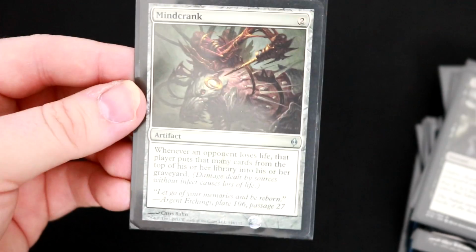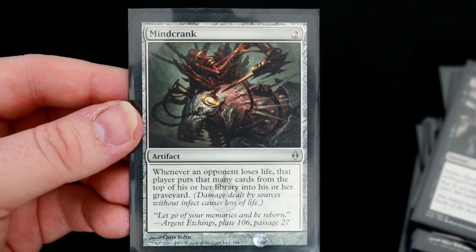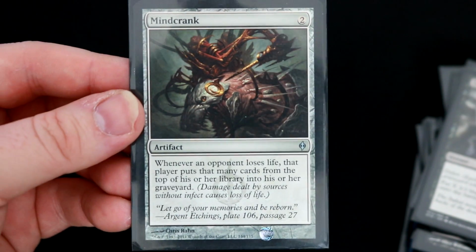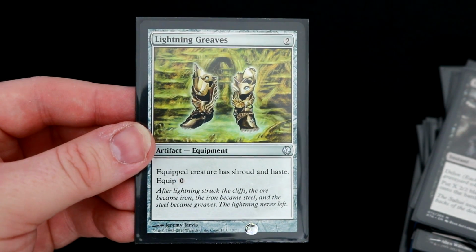Then we have Mind Crank. Mind Crank is on the mill plan. Whenever an opponent loses life, that player puts that many cards from the top of their library into their graveyard. Brilliant card for us, Mind Crank. Only costs 2 as well. We want to get this on the Scarab God. Lightning Greaves: get it having Shroud and Haste. Make it protected, and then they can't target our Scarab God.